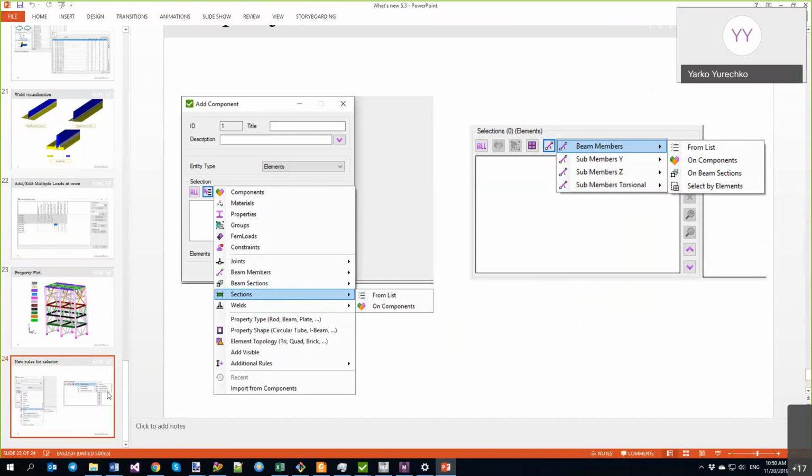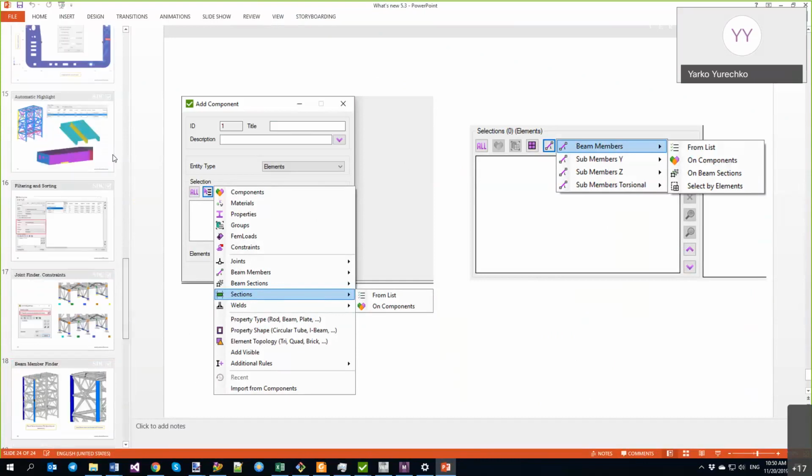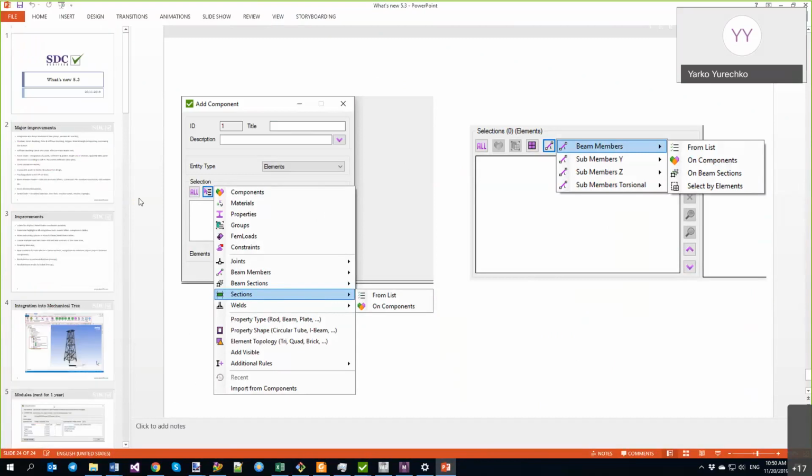I think that's from my side. That's all the improvements. So we are happy to hear your feedback on what was done, and if you want, you can send a message in chat or ask a question about the required feature, or send an email after the demonstration. And now I will pass the word to Oleg, and he will show you what we are going to do next year.